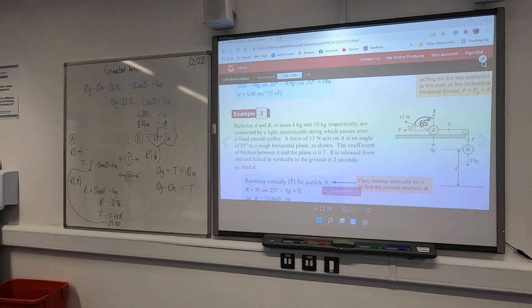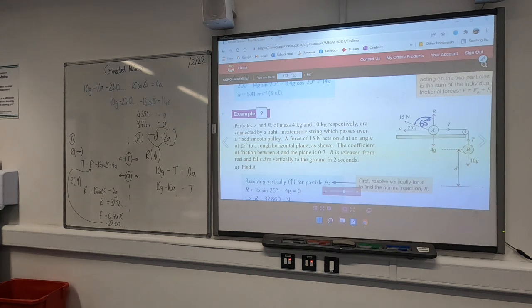There's a lot going on there. How many marks would that be? I don't know, big question, and that's just part A. But although there's a lot going on, we only did stuff that we've already done. So we did SUVAT for B, and that was nice and straightforward. We did resolving horizontally and vertically for A. Resolving vertically didn't seem to make sense because it's not moving vertically, but that's necessary to work out F because of the relationship between F and R. And then we resolved vertically for B. So none of that was particularly new. It did give us some fiddly algebra at the end, and I recommend the use of substitution, although you can use other methods.